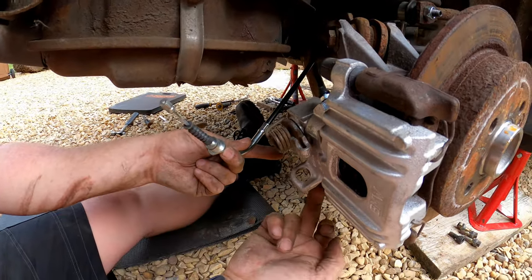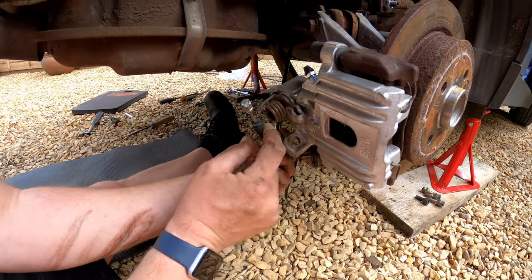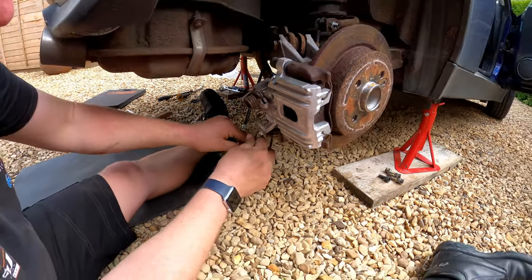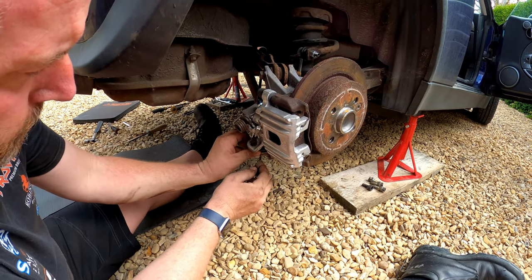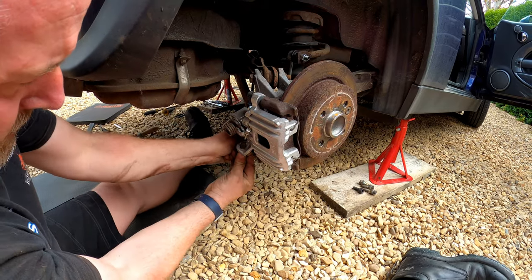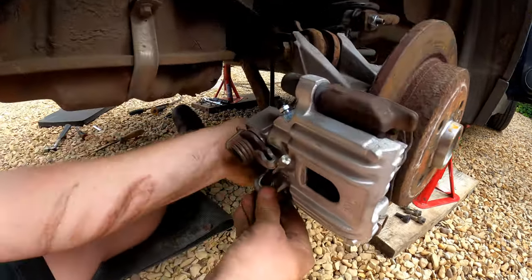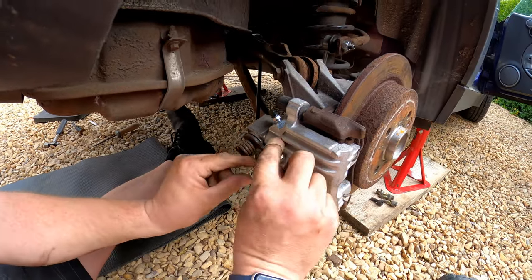There's a flat here and there's a flat on the inside just here. So obviously it goes in kind of like that, in that orientation. And all we need to do is push it up inside and then simply wiggle it into place until it fits, and there we are, just like that. That's as simple as it is.